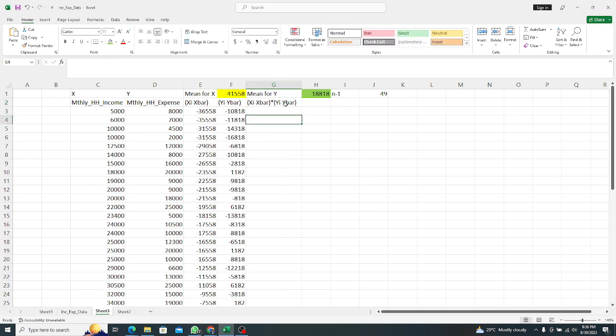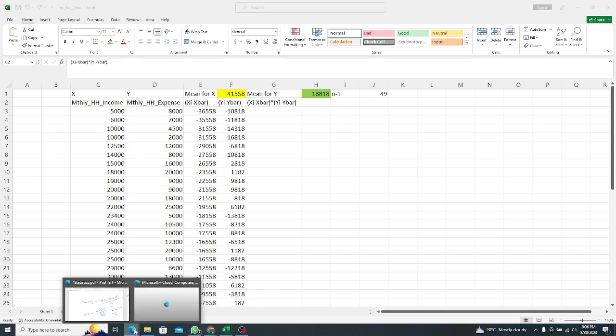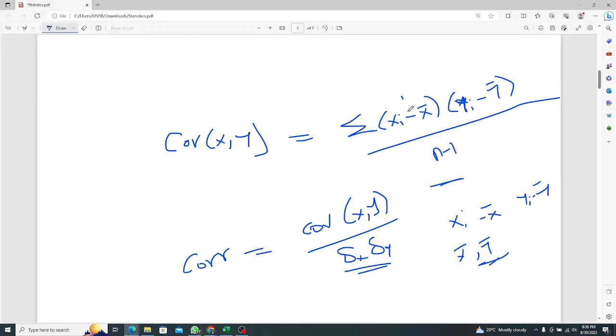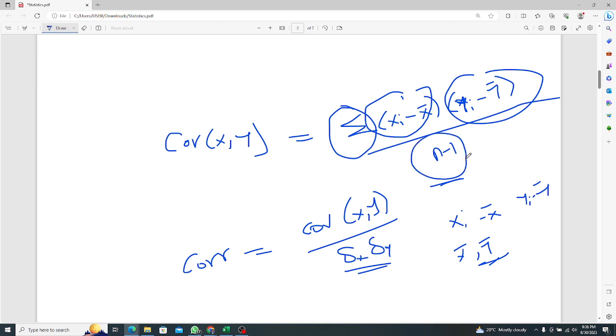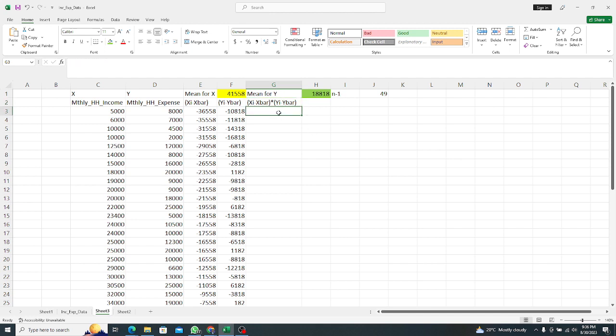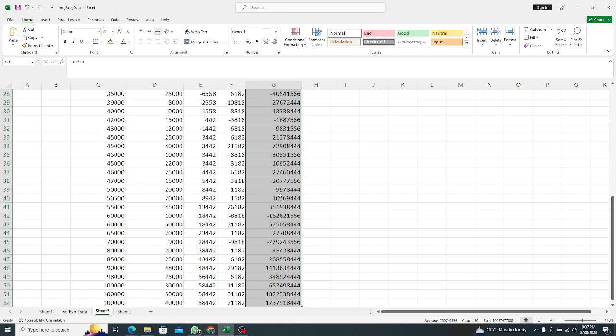Remember in our formula we'll take this, multiply by this, and then do a summation. Then the summation we divide by what? N minus 1. So in that case we'll say equal to this multiply by this. These are our values. Then you can drag down.